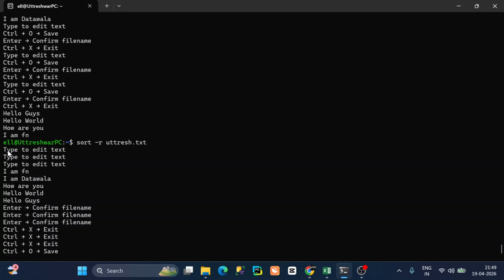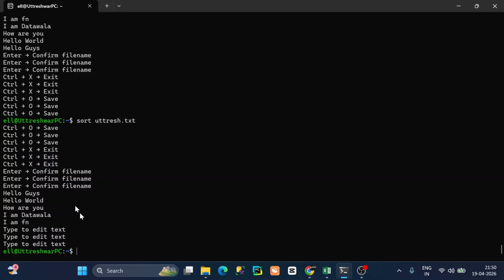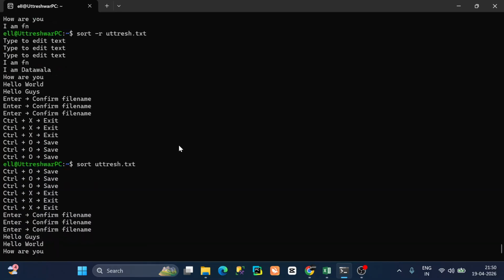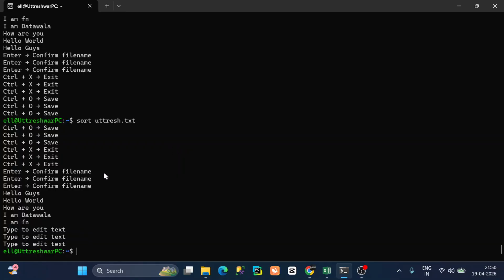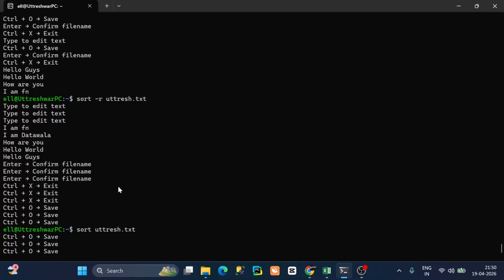Here type is first, t t t I I h h h h e. So it is in the descending order now. And if I just sort it, sort and then utresh.txt, it is again in ascending order. So in order to sort this file in ascending or descending order, we can use sort and sort hyphen r. Sort is done, ascending order, descending order is done.